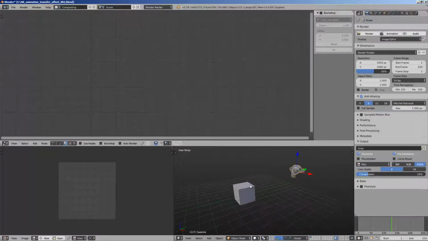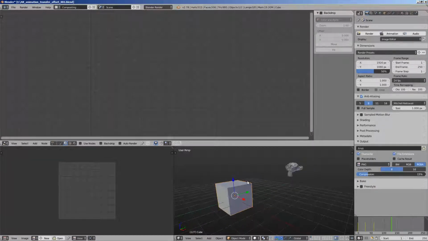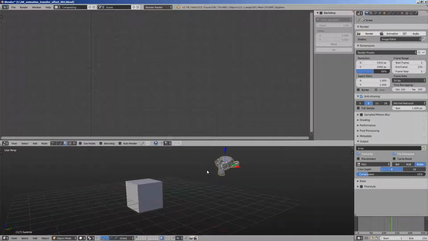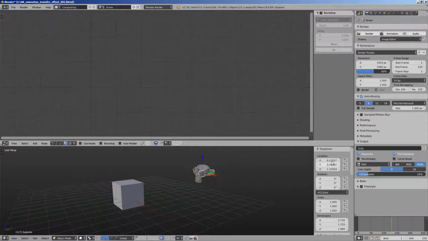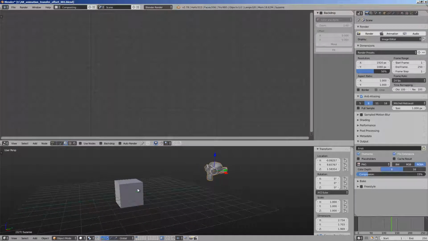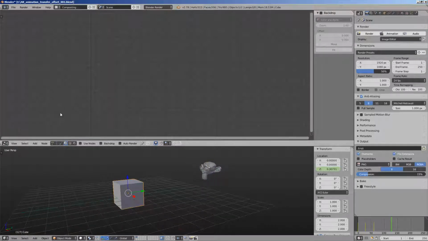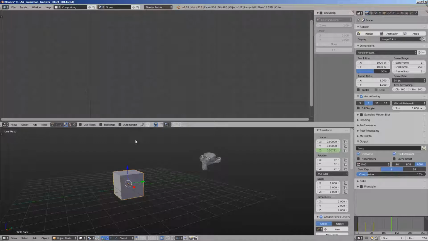Just like a driver, we can pass the up and down animation into the monkey head, whether it's controlling one of these attributes like X, Y, Z, or rotations or scaling. We can actually control anything using that single F-curve.